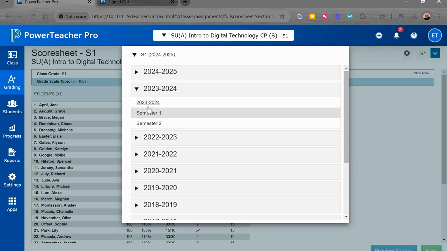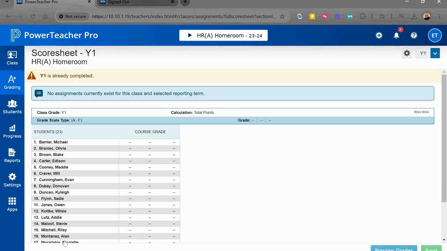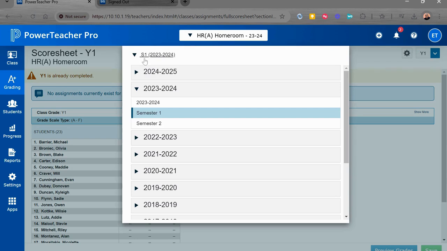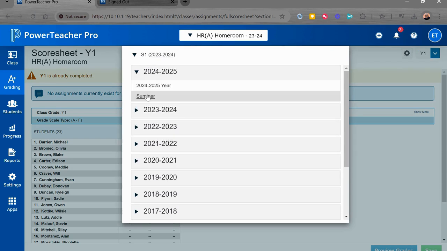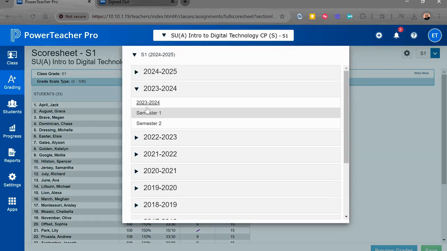If you want to go back and view other semesters, then you can also use this drop down to change it. For instance, I'm going to choose semester 1 of 2023, 2024. The only class I had that semester was a homeroom. If I select it, I can see the students that were in it. Of course, if there were assignments, I could also look through the assignments and the grades as well. I am using a summer term to do this training. That is not normal. You will always see the year with semester 1 and semester 2.